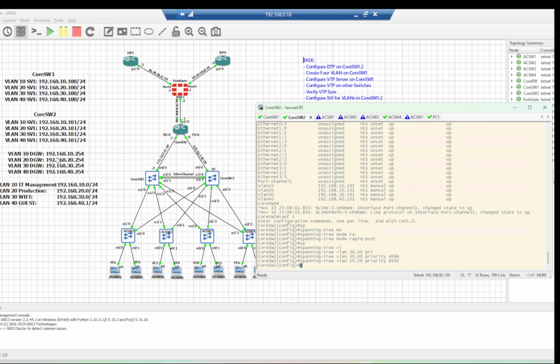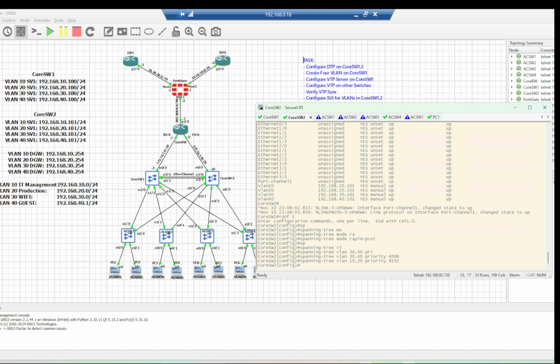That's the default gateway we configured during the DHCP pool configuration. If the primary switch for a VLAN, let's say switch 1, goes down, the secondary switch will automatically take over. This configuration provides both load balancing and high availability for the critical network path.